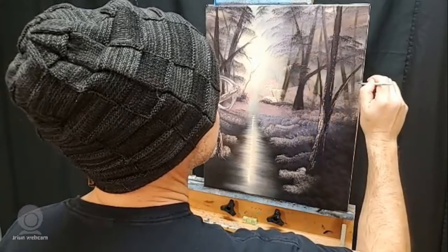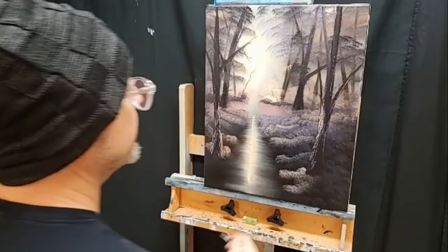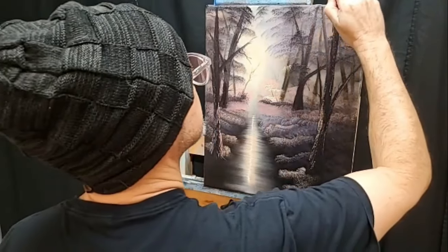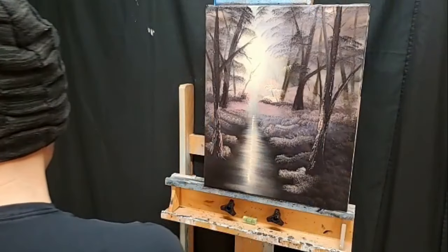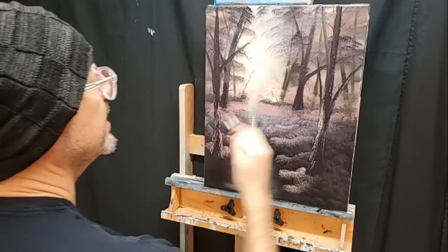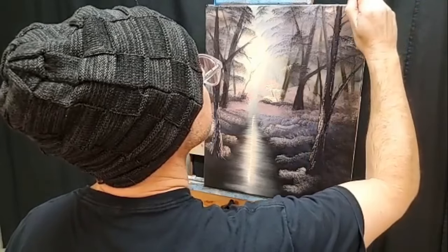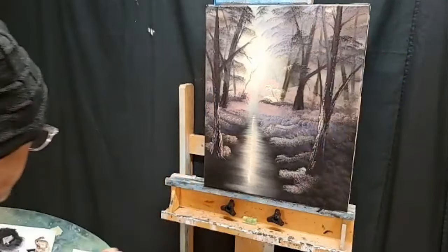Every time you put something in front of something behind it, you are adding a layer of depth to your painting that will just give it such life. You will know exactly how you built it, and the effect makes it just look like you've worked on it for weeks and maybe even longer. I mean, it's really such a fun thing to do.